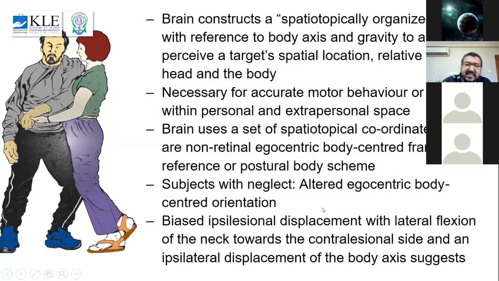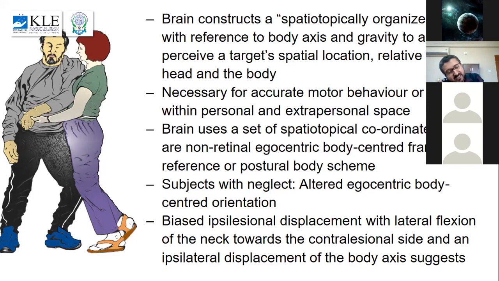You can see that again, it's a continuation only. All I would like to say is that there's an altered egocentric body orientation, and as a result, the patient will be falling. Now, one small thing I would like to tell is that even neglect patients also have altered egocentric body center disorientation. But one thing you have to keep in mind is that in these patients, the lean is towards which side? It is not towards the affected side. They tend to lean towards the lesional side or the unaffected side.